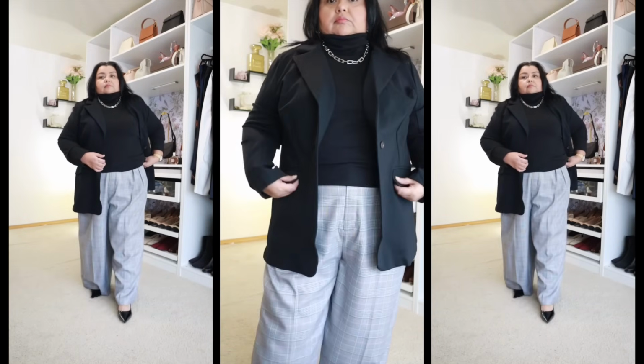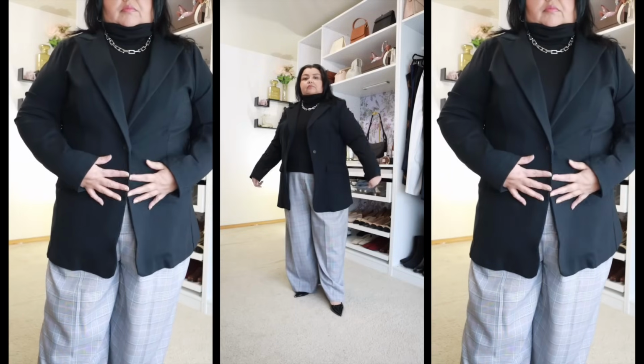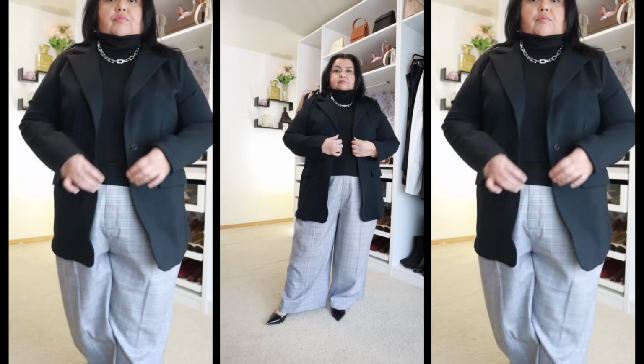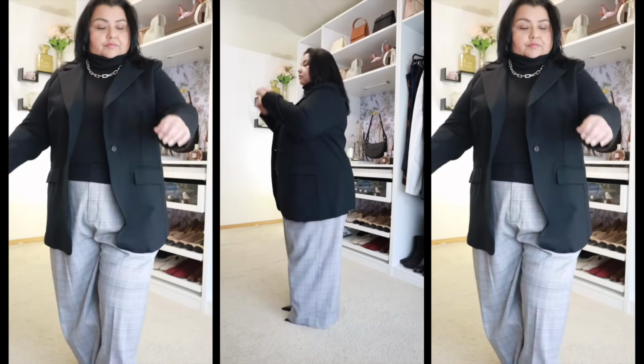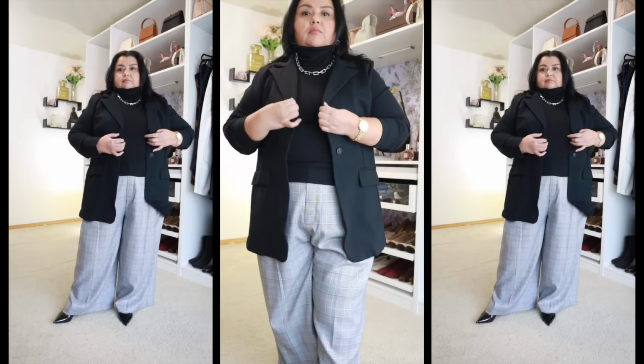It is not a lined blazer, so it's not quite as structured, it's not quite as formal as a real strict suiting blazer, but it is a really nice blazer nonetheless, despite not having the lining. That's the nice thing about Ponte. It doesn't need lining because it holds its shape very well. This is a really good blazer for those of you ladies who are in a warmer climate. It is not going to be as warm as a lined blazer, and again, because it's stretchy, it's going to move really nicely with you.